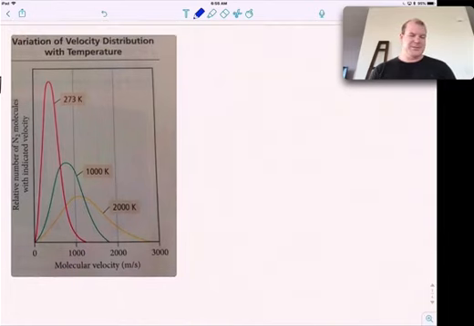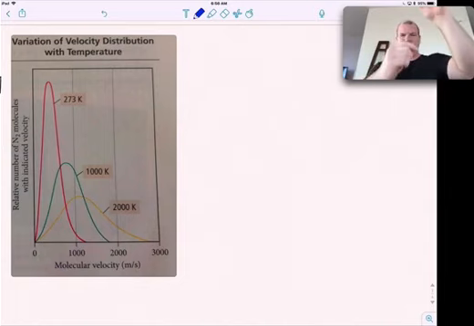This is nitrogen at different temperatures, and something to notice is that at a cool temperature the distribution is very narrow, and at a high temperature it's very, very broad. Gases are whipping around and bumping into each other, so one can go really fast and another can go really slowly. So you can actually have very cool, at least in terms of speed, individual molecules or atoms in a gas. Likewise, you can also have some that are very, very fast. But you always have the root mean squared average.